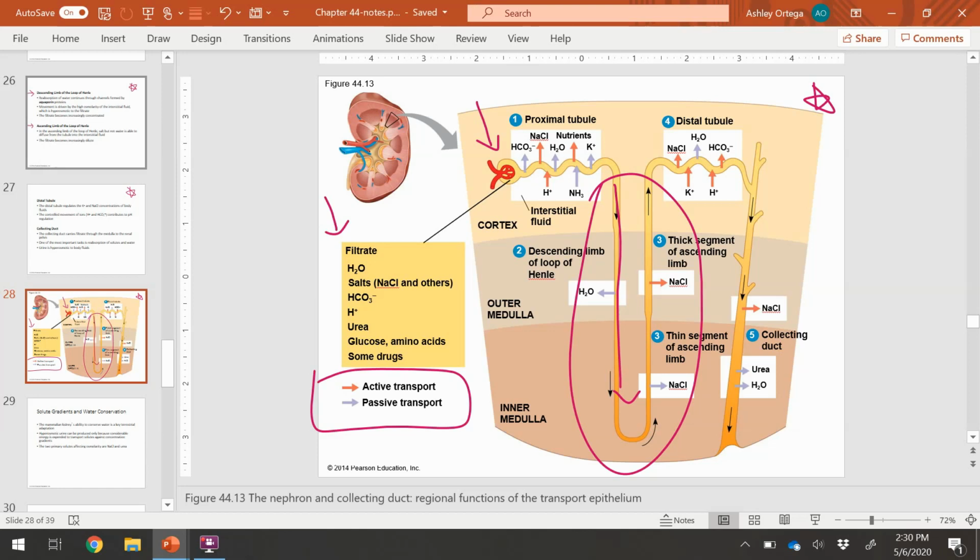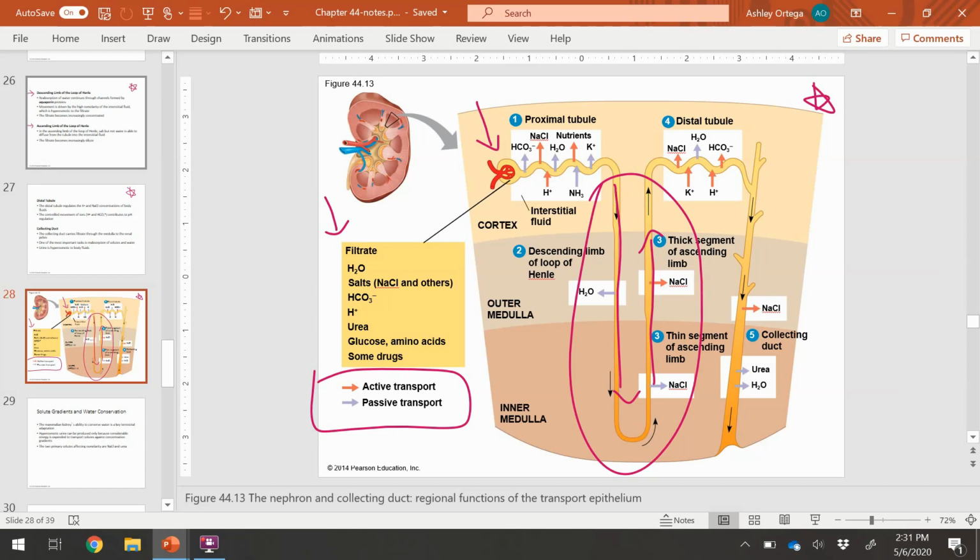And then as it ascends or goes up the second side of the loop of Henle, you can see here it's going to be no longer functioning for water, but for sodium chloride. So in the first thin segment of the ascending limb, it's going to be passively transporting sodium chloride to the kidney cells, as sodium balance is one of those things that is very, very important to many different types of cells, regular body cells and neuron cells. It's going to need to take in sodium chloride to an extent. And so here that is done passively without any energy input. But as you reach a thick segment of the ascending limb, it's going to have to do this actively, so spending energy to bring that sodium chloride back in.